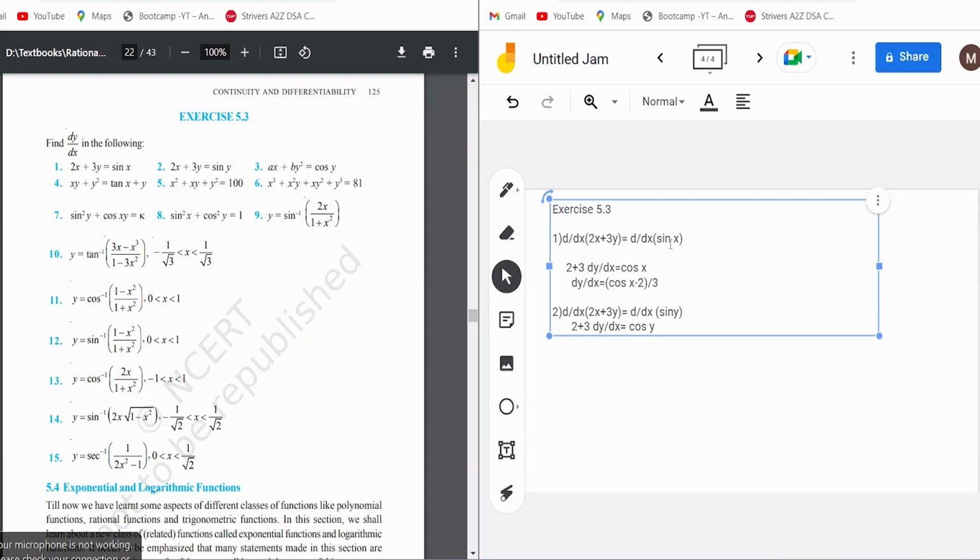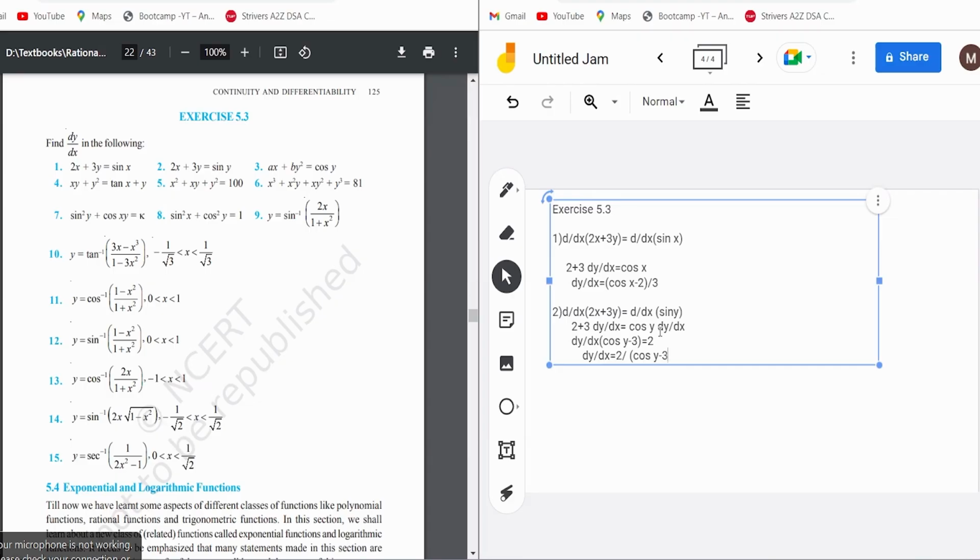You can see that in the first question I am differentiating sin x, differentiation is cos x and then x differentiation is 1. But in this case, since I am differentiating y with respect to x, I will also get dy by dx. ठीक है, so अपन यहाँ से dy by dx कॉमन ले लेंगे. We have taken dy by dx common, we will get (cos y minus 3) dy by dx equal to 2, and from here I can get my dy by dx to be equal to 2 upon (cos y minus 3). सिंपल.